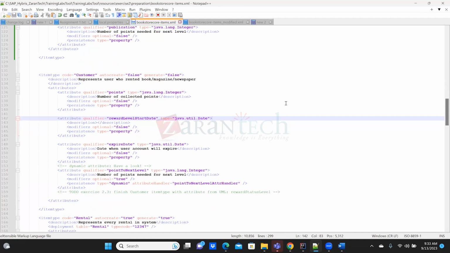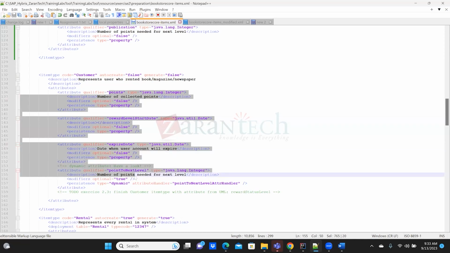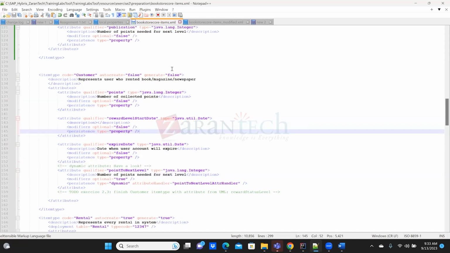And here we are adding some new attributes, right? On expiry date, around three to four. So this is already an inbuilt one. So in this case, we have to make it auto create equals false and generate equals false. Why? Because this is the existing, inbuilt one. In case you make it true, you will get some error actually. So this table is already existing and we are adding these new attributes to that. So that's why it is false here.